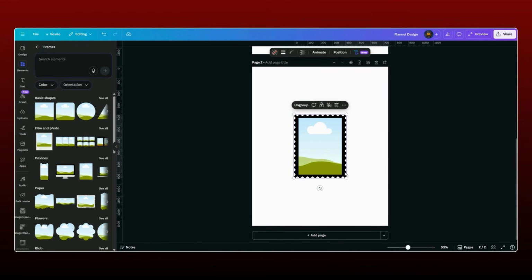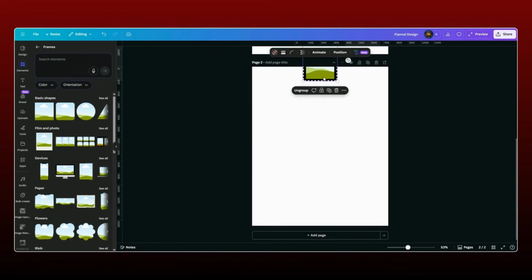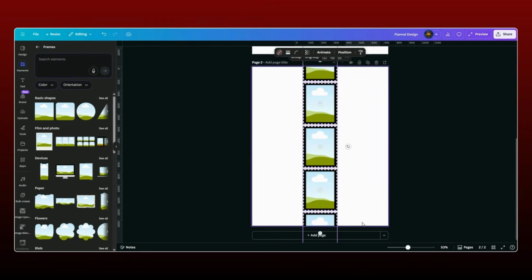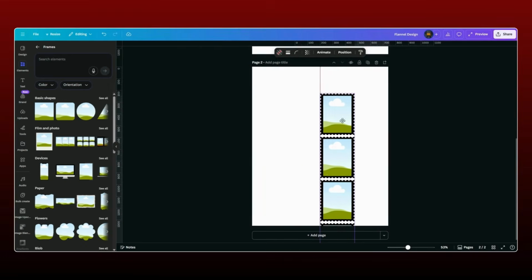Now, we have 5 images, so I need to create 5 of these. So I'm going to shrink this just a smidge, and we're going to start by lining this up here. I'm going to duplicate, so that'll be 1. And I'm going to space it out a little. All right, and then I'm going to duplicate 2, 3, and then 4. So now we have a total of 5. I'm going to select them all, and then I am going to hit group, which is up here hidden under this little panel. But now all of these are grouped.